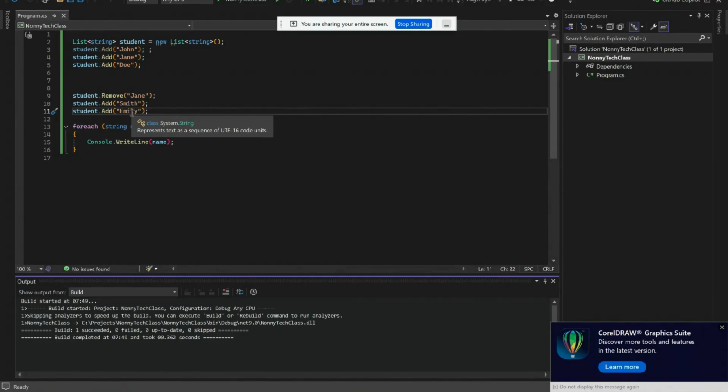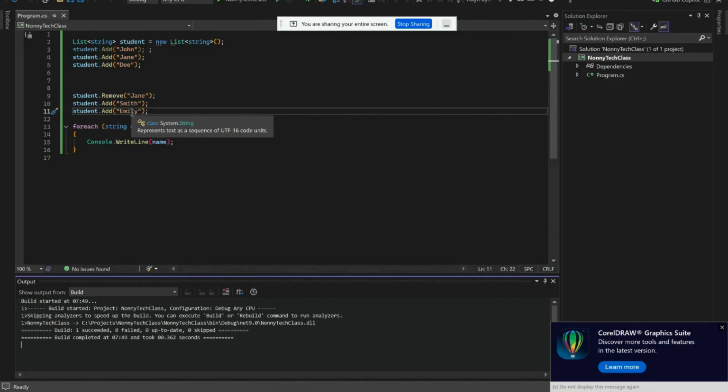So now I believe you must have understood how to apply a list. And now let me give you the difference between a list and an array. An array is a fixed size, but a list is a flexible size. It means you can add, you can remove. But an array is a fixed size. Whatever size you have decided from the beginning, that's the size it's going to end with. Then an array is faster. A list is easier to use. An array is harder to change, but for lists it's easy to add or to remove.